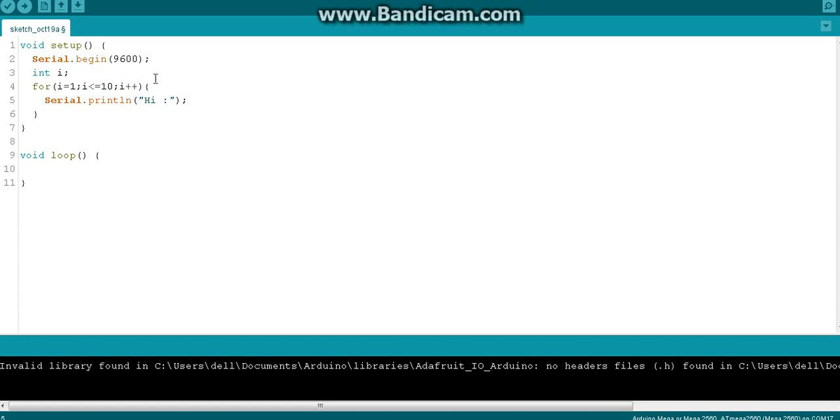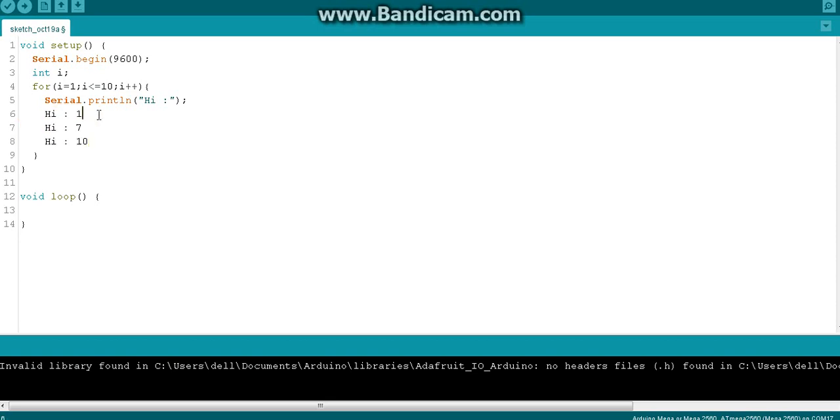You understood that? Yes. So now we will see a slightly different scenario. We want to print, when the hi is printed, which number of time it is being printed. For example, when the hi is printed the first time, we have to show not only hi, we have to show hi 1. So that means the user will know hi is printed the first time. When hi is printed the 5th time or 7th time or whatever the time, we have to show that number. So finally it will be hi 10.